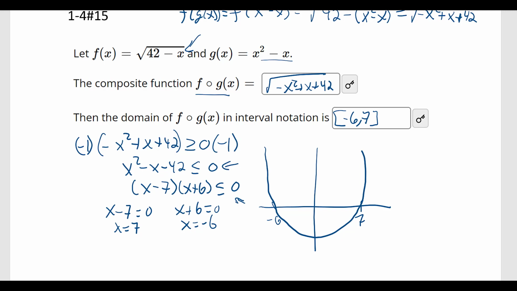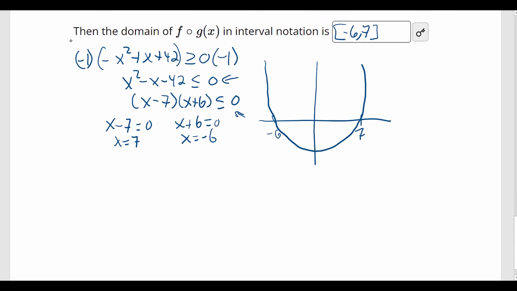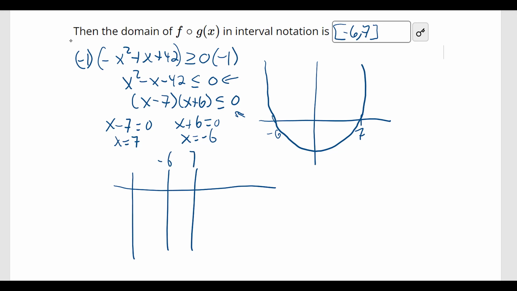Okay. Now, the other way to do this, and I hope I have enough space to do it. Well, obviously I have infinite space, but I didn't know if the document would let me get down there. So this is a table approach to this, and some people like this and some don't. It's really your personal preference, what makes better sense to you. So if you pick a value smaller than -6, like -7, between -6 and 7, and if it's available, I pick 0. And then bigger than 7, so let's go with 8.